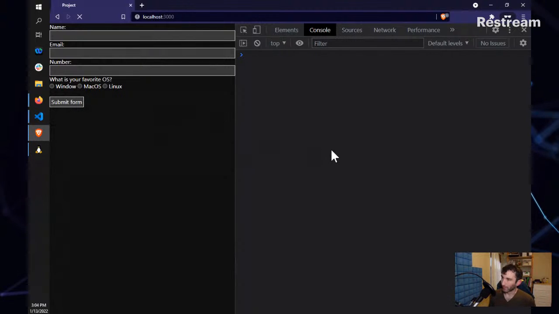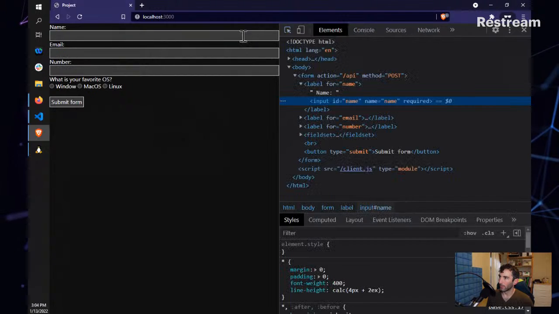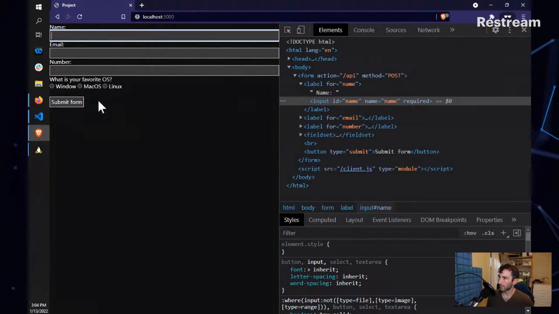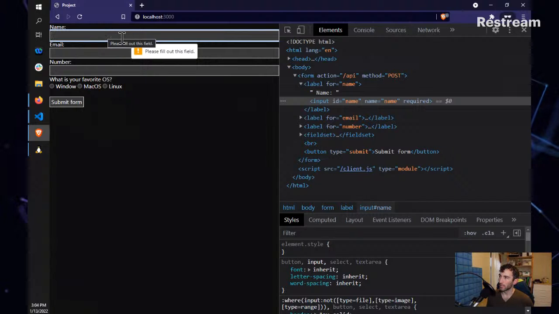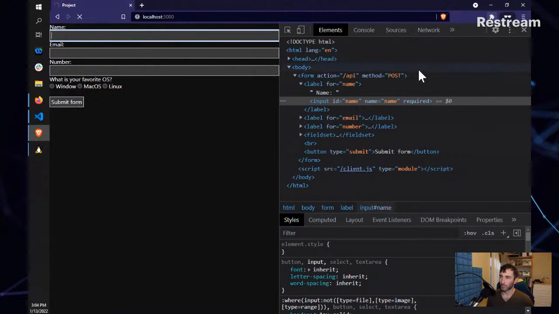Okay, I can't. But anyway, this is going to enable or disable JavaScript, right? So I think now my JavaScript should be disabled, and we can see that when I try to submit the form, oh yeah, right, you can't see my screen. There we go. Okay, so now I've got my JavaScript toggler extension on. This tells me that JavaScript is on. I click that. It tells me JavaScript is disabled. And I have this form. So when I submit the form, this input is required, but right now it's empty. So when I try to submit, the default browser behavior is to highlight that input and then show me that little error message. And we're going to see what we have cooking when JavaScript is enabled.